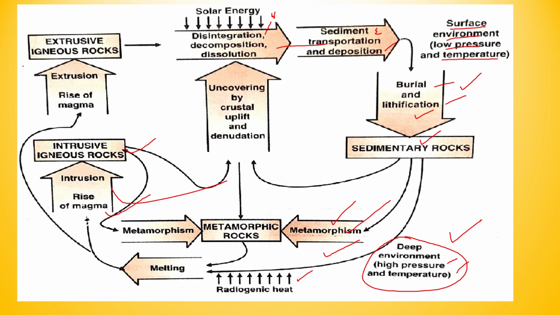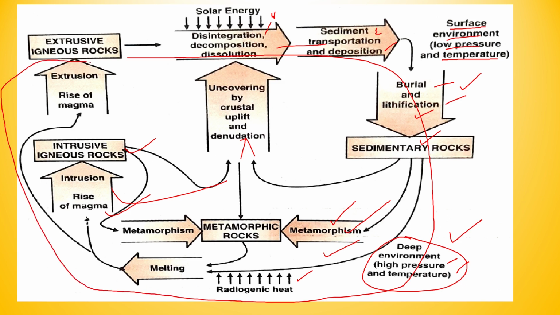Same way, extrusive igneous rocks, through sedimentation, through sedimentary rock, again if it is going through the same process, that is deep environment, then either it will get metamorphosed if it is near the magma chamber but not touching the magma, that is contact metamorphism may take place, or if it is melting, then intrusive or extrusive igneous rocks will form. Metamorphic rocks itself is forming into intrusive, extrusive rocks, igneous rocks, or it is forming into sedimentary rocks. Again sedimentary, continuous process is going on from one rock to another. That's why it is called rock cycle.